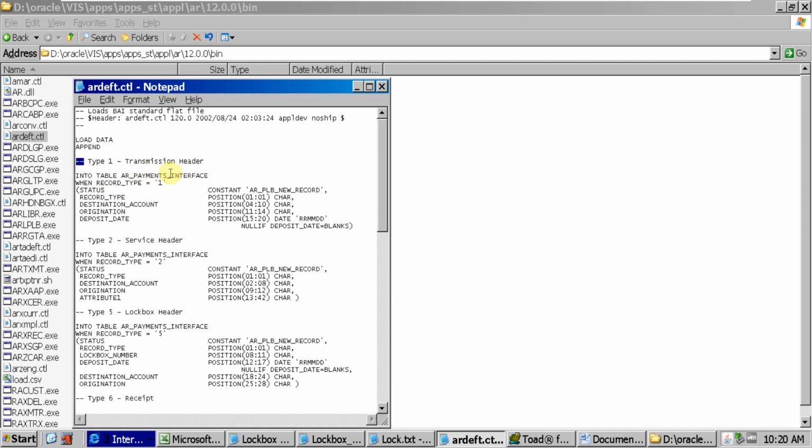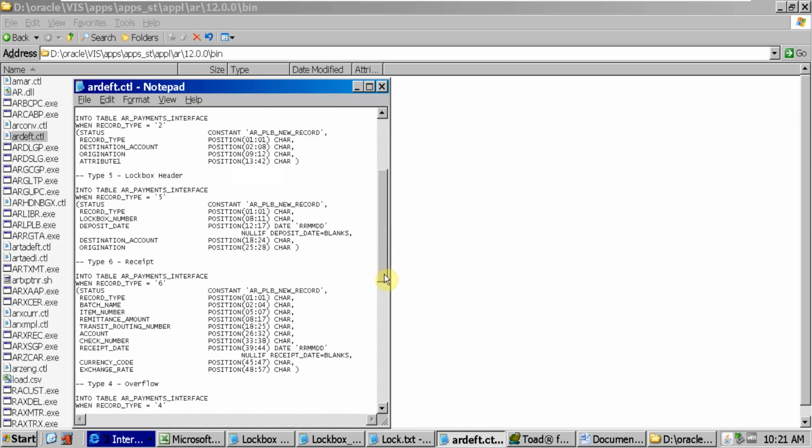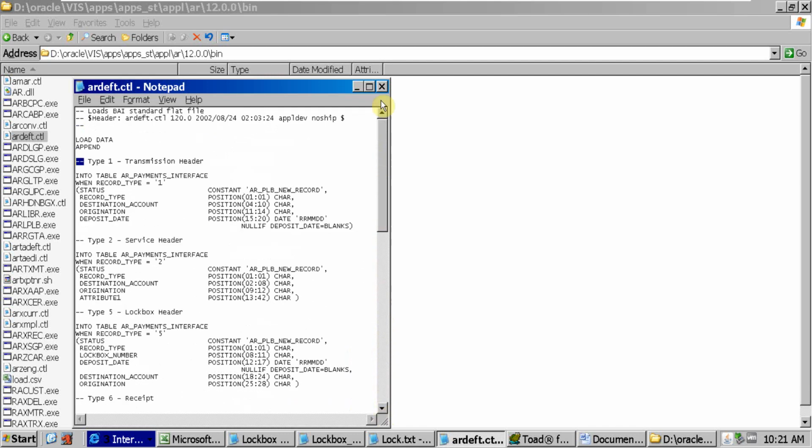In the receive interface table, when record type equals 1, there is a condition, and it checks this position and inserts the data from the file. So this load data control file is working to upload the data into the interface table. The same goes for all types, service header, lockbox header, whatever. If you see, all these positions match our transmission format.